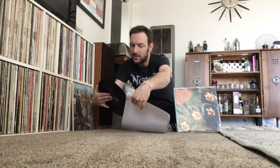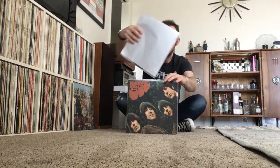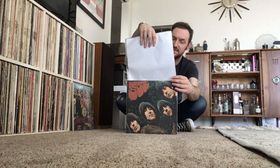The only way you can, by the way, get the original 1965 stereo mix on CD is if you buy the Beatles mono remasters box set. That comes with the 1965 stereo mixes of Help and Rubber Soul. But obviously, if you want to listen to the 65 mix in stereo, the best way to hear it is on vinyl, especially this pressing. It is amazing. It will blow your mind. So if you're looking for a beautiful pressing of Rubber Soul, this is the one for you.